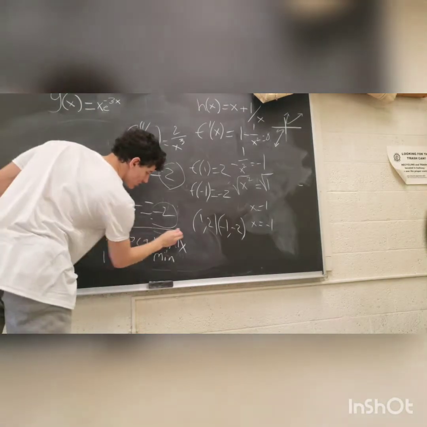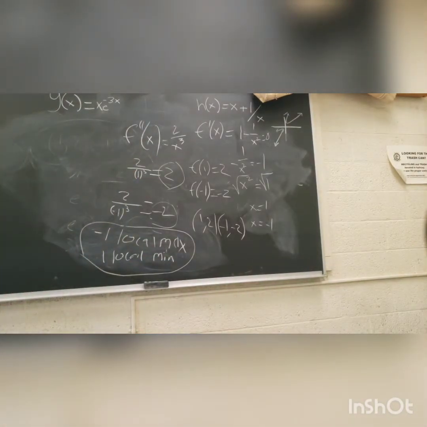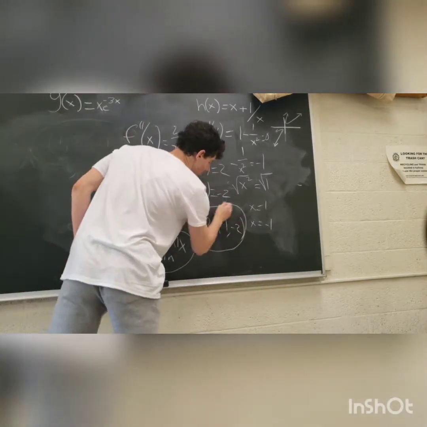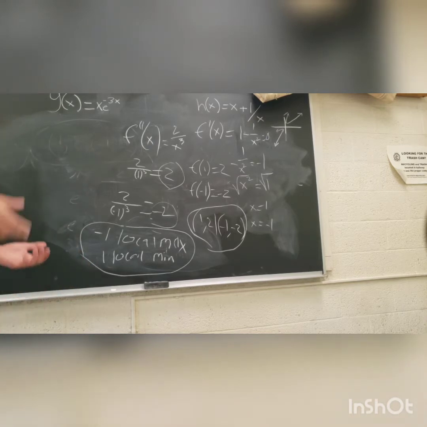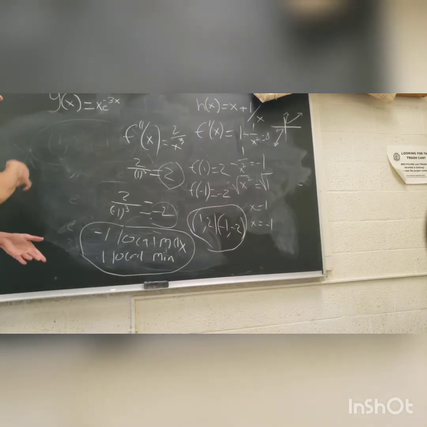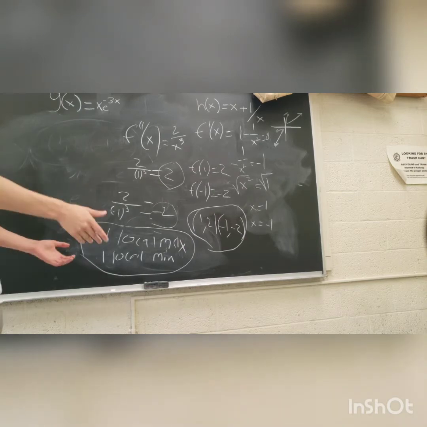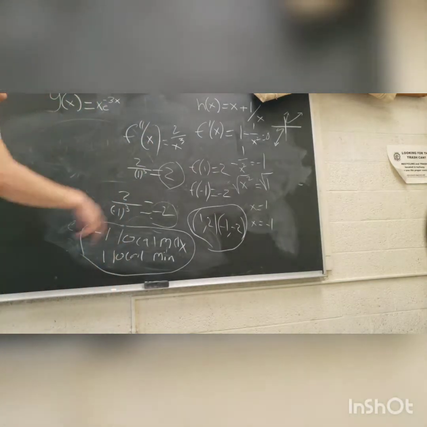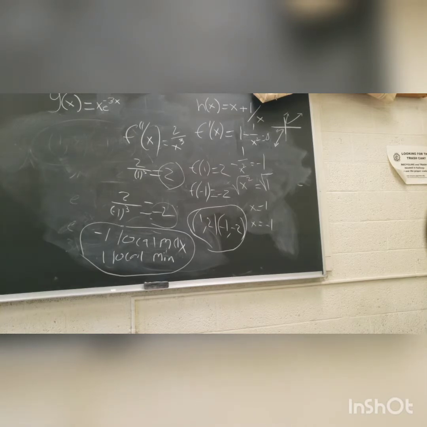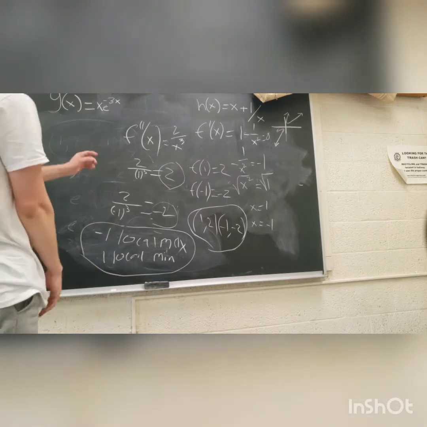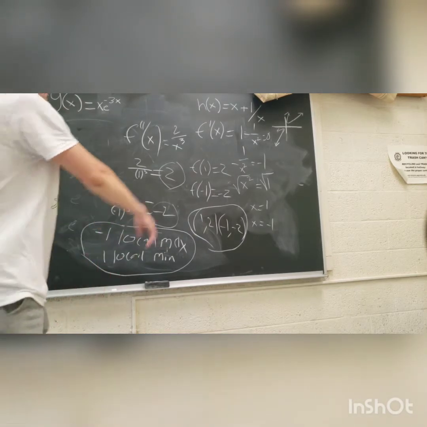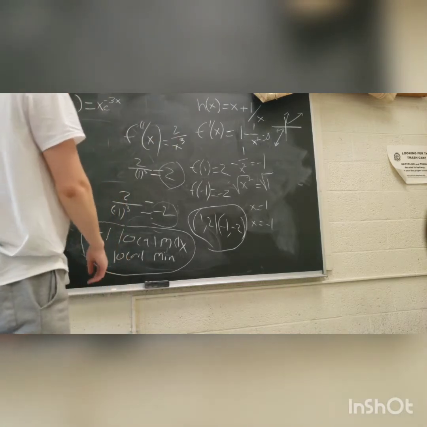Yep, so these are your local min and local max, and this right here is your critical point. And like I said, you can plug it into your calculator, you can go to Desmos, you practically just use your eyes, and for these two problems you could just see the local mins and local maxes. If you are familiar with these problems, you'll get used to them. So yeah, that is how you find the critical points to determine local min and max for g of x equals x e to the negative 3x, and h of x equals x plus 1 over x.